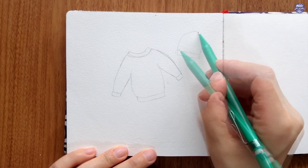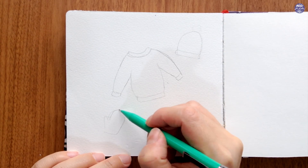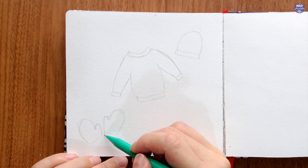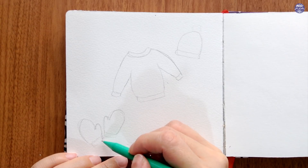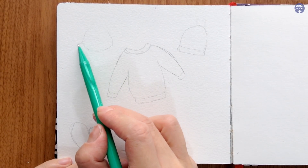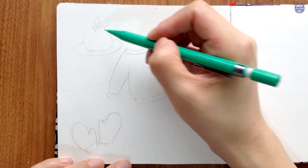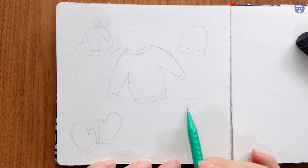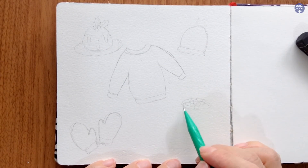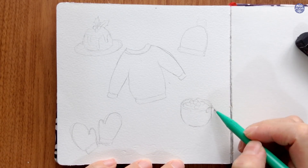I began by just doing a very rough sketch to figure out the different elements I can fit into this page — that is the main objective at this point. I already know that I want the sweater to be the focal point. When sketching, I'm only doing very rough shapes without thinking too much about the details and clean lines. This is a very quick sketch just to map out the space, so if I need to make changes with the placement later, I can erase it without wasting time focusing too long on one subject I'm just going to erase anyway.